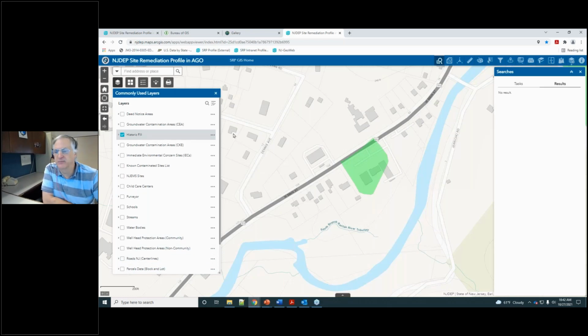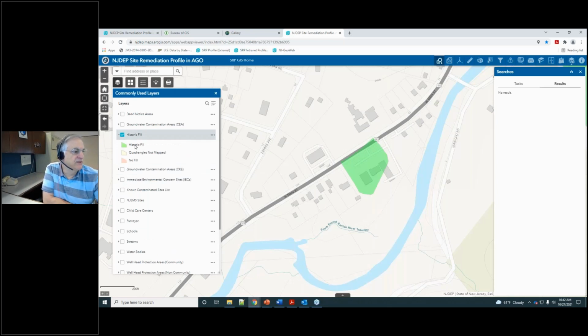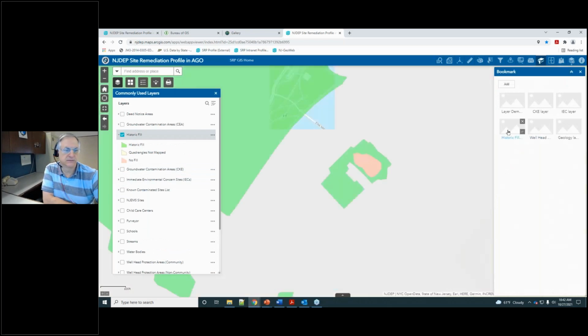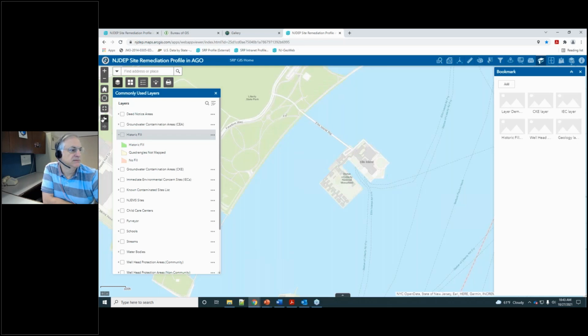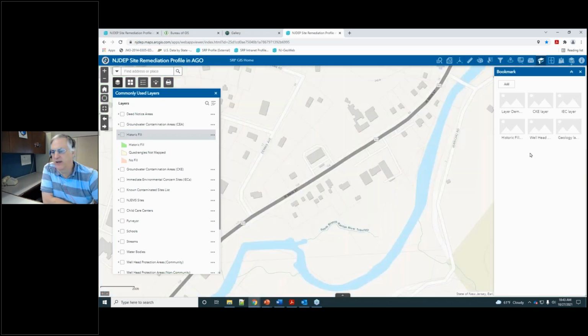There is no information in the attribute table, but the one thing that they do have is some quadrangles, and let me go over to I'm using a bookmark to quickly move someplace. But here in Ellis Island, for instance, there is fill, and then there's this no fill. So some places they actually map no fill where there's a large volume of it. Other places in New Jersey, the quadrangles have not been mapped at all. So let me click the previous extent to go back to where I was.